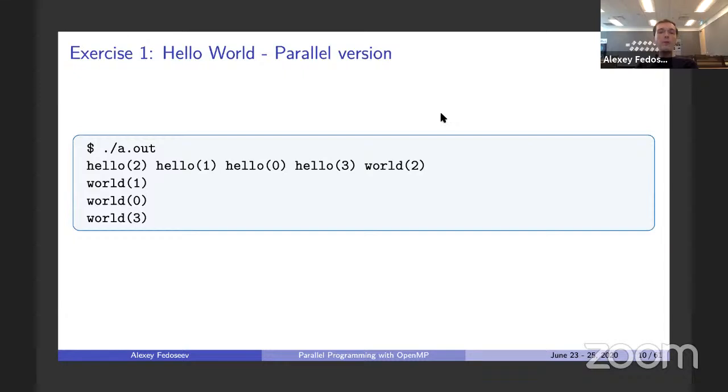Always remember that we might have multiple threads, but we only have one screen. So threads are fighting for the right to access this resource and print something on the screen. Whoever gets there first gets the right to print. That's why you have an order that's not what you expect, 0, 1, 2, 3. In fact, you get 2, 1, 0, 3 in this situation. If you run the code, sometimes you might even get half of the word hello, like "hell", and then "LD" for the world, because they're fighting, and sometimes you might get only partial output.